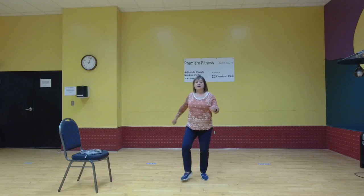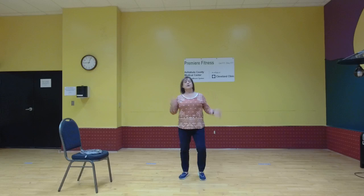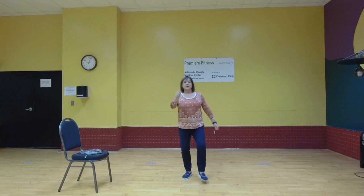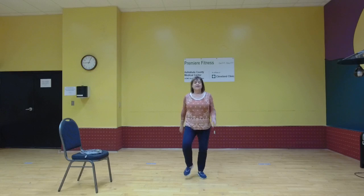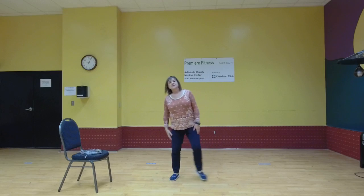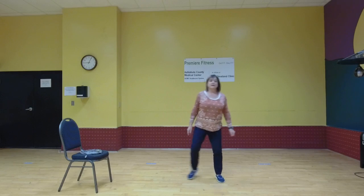Getting warmed up, getting our arms moving a little bit. Breathing in and out, practicing keeping our chin up, our shoulders back, our tummy tucked. And back to walking. Let's take a side step and back. Just nice and easy side steps, nothing fast, nothing real out of the ordinary. Waking up the brain, waking up the body.